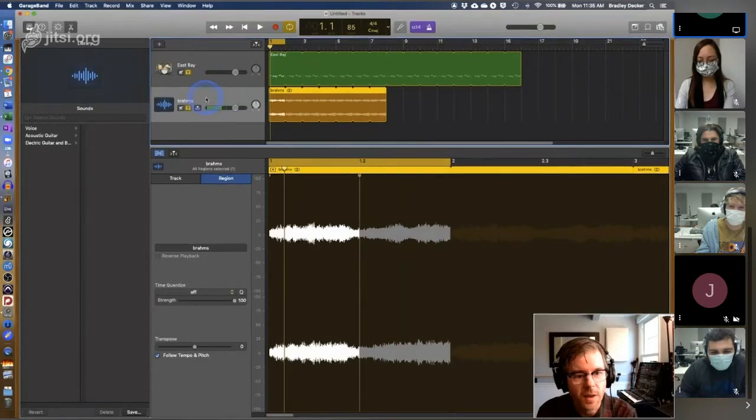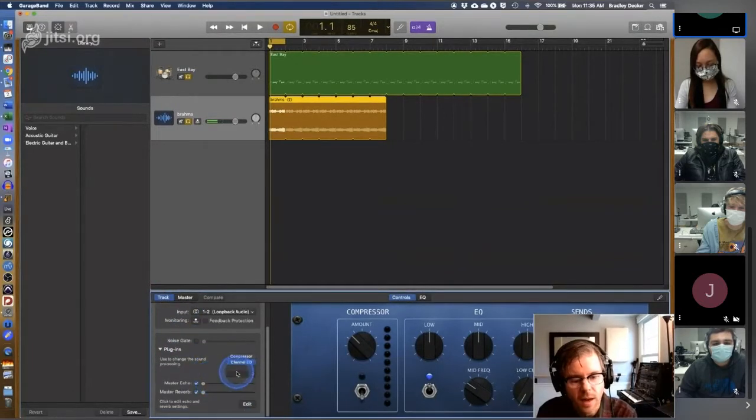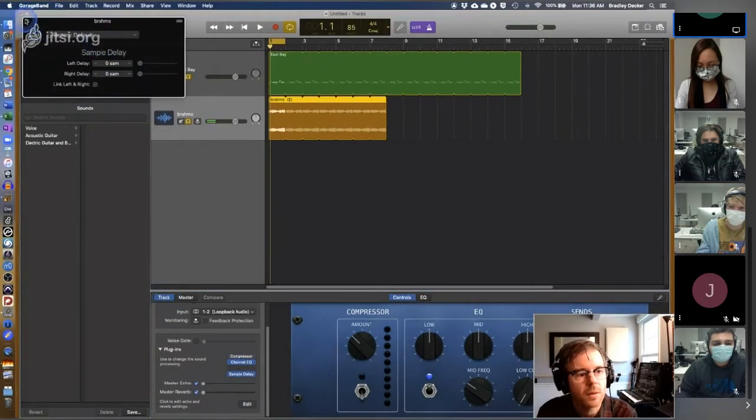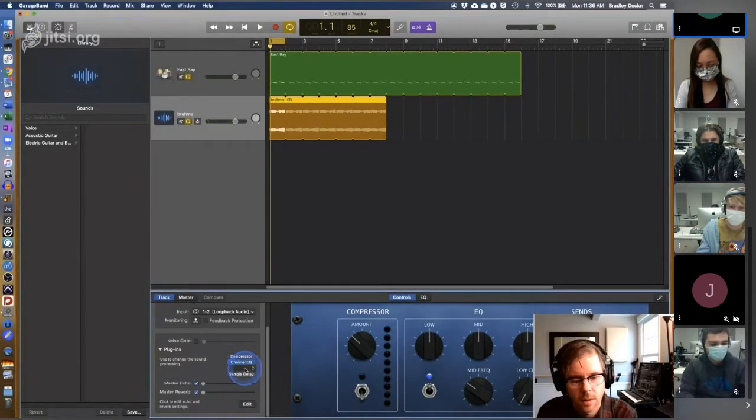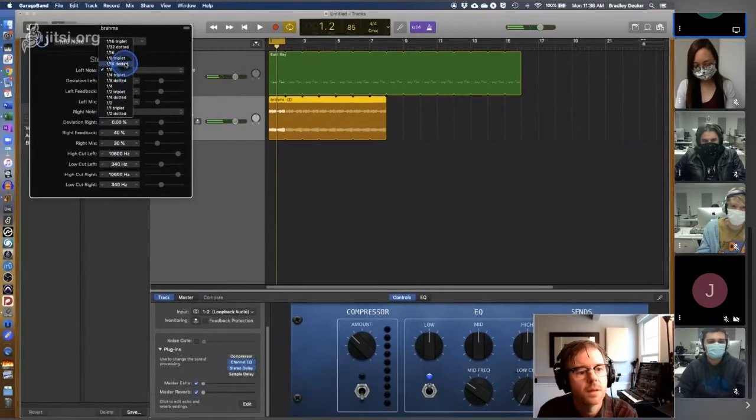I can also apply effects to it with the smart controls, the B key. I go down here to plugins. I can add effects, like maybe a... Oh no, I want a different one. Maybe a delay. And let's do this, triplet.